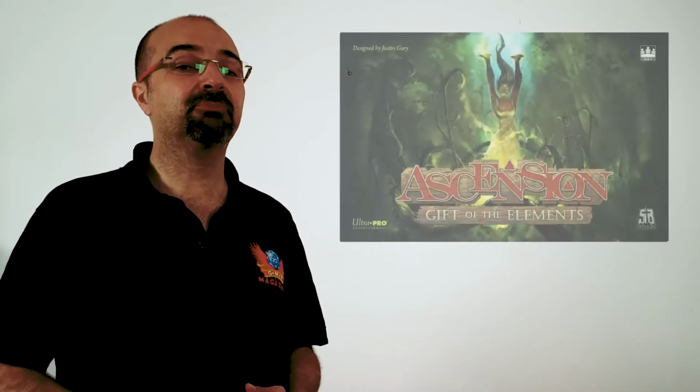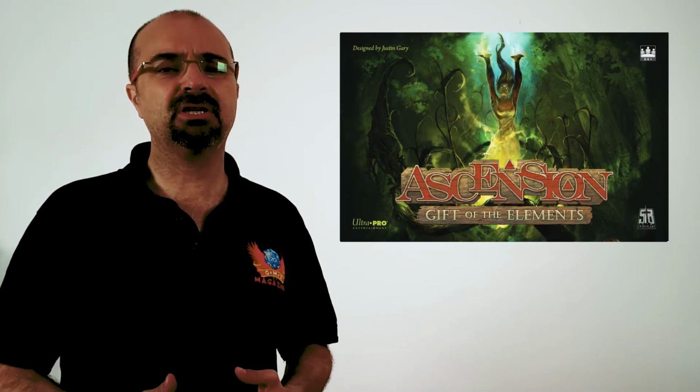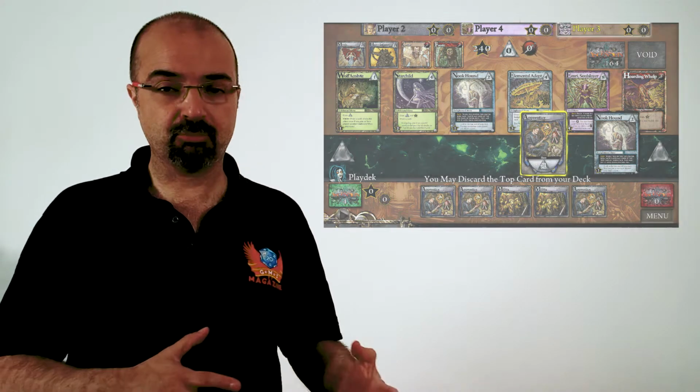Ascension is a deck-building game for 2 to 4 players designed by Justin Gary and published by Stoneblade Studios. The game has been going for a number of years. I think it came out around 2010 or maybe 2009, and it exploded onto the internet because it was one of the first deck builders on the iPad, thanks to Playtime, who did a fantastic job importing the whole thing into the digital world. I know because I've spent many hours going to and from work on the bus playing that game. I tell you, it was amazing.